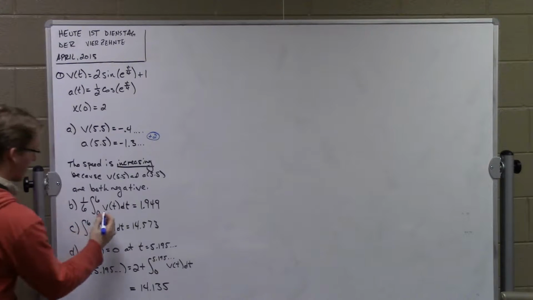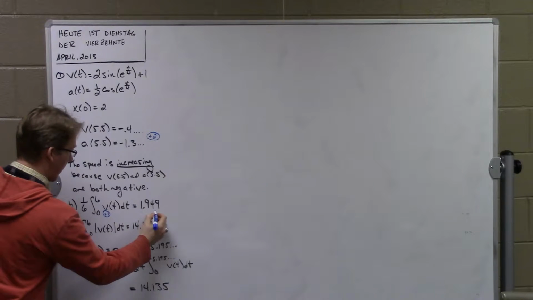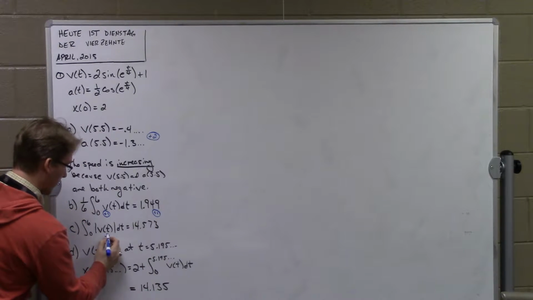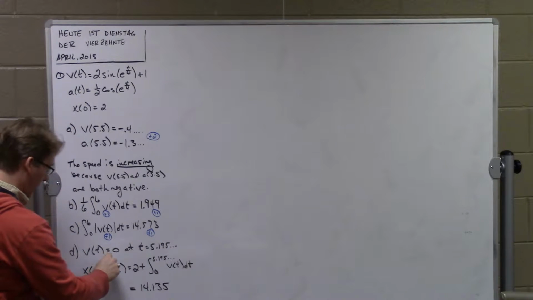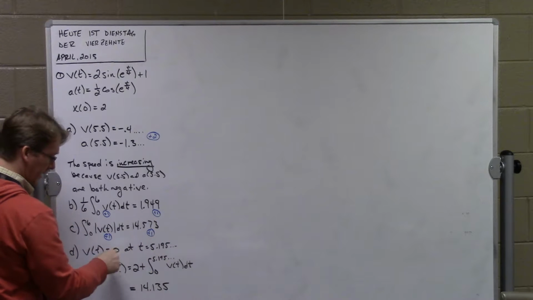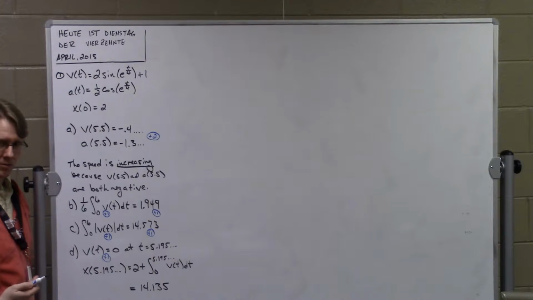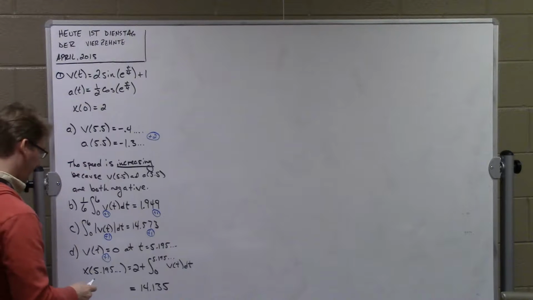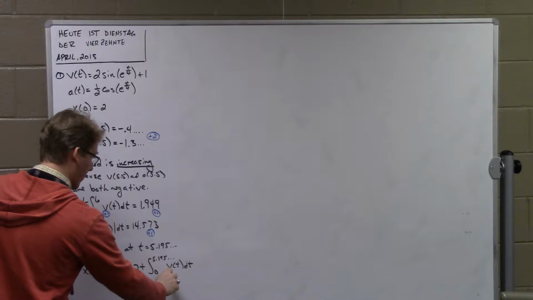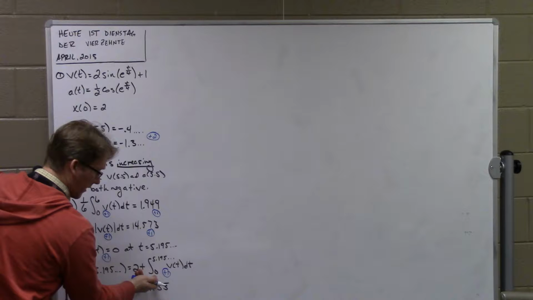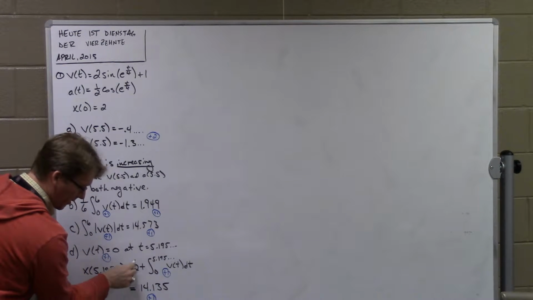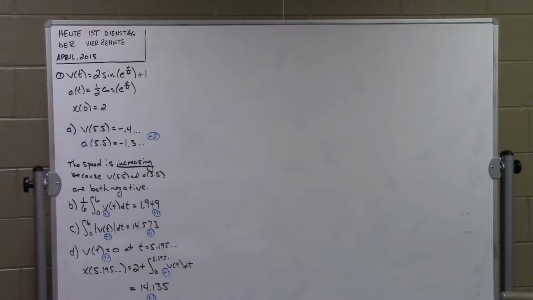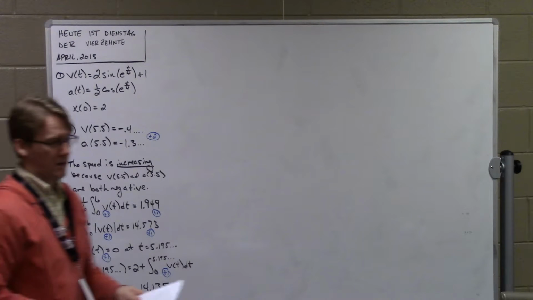Alright, part B is worth 2, 1 for setup, 1 for answer. C is worth 2, 1 for setup, 1 for answer. D is worth 3. You get 1 point for considering when velocity equals 0, even if you don't find the time, 1 point for proving it, I'm guessing, 1 point for the correct calculus, and then 1 point for the answer. And the answer absorbs that 2 into it, so if you forgot the 2, you don't get that answer point. Okay, sweet, alright.